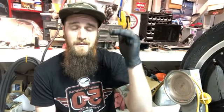He didn't want to go all the way through it. He just wants to get it running enough so he can enjoy it for a little bit and then potentially get rid of it. Okay, so, and the camshaft's fine. None of the oil got up to the top end, which is good. And we're just going to put the cylinder on today. Not going to put the head on.